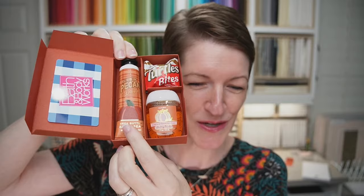The design of this box is going to look a heck of a lot like our Paper Pumpkin boxes. So a pocket pack, a hand cream, and I don't know if you guys have seen these before. I think I found this at Walmart, but these are the turtle bites. And I thought this was cute because it's milk chocolate with caramel and pecans. And these are pumpkin pecan waffle as the fragrance. So we're going to create this tonight.